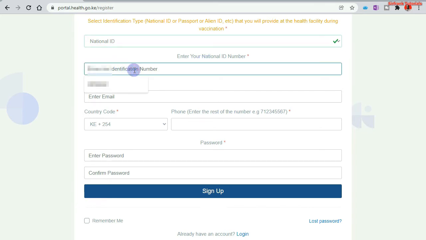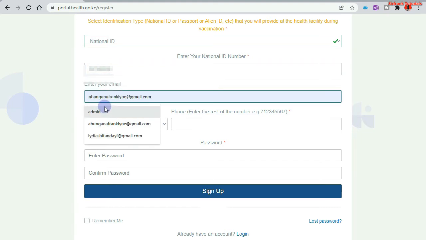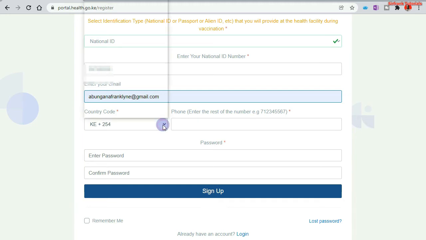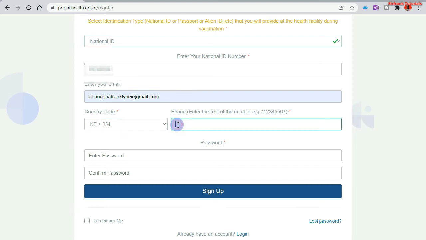I'll key it there. My email address. It is my email address. Next, the country code. I think it is okay. 254 for Kenya. Then my phone number.